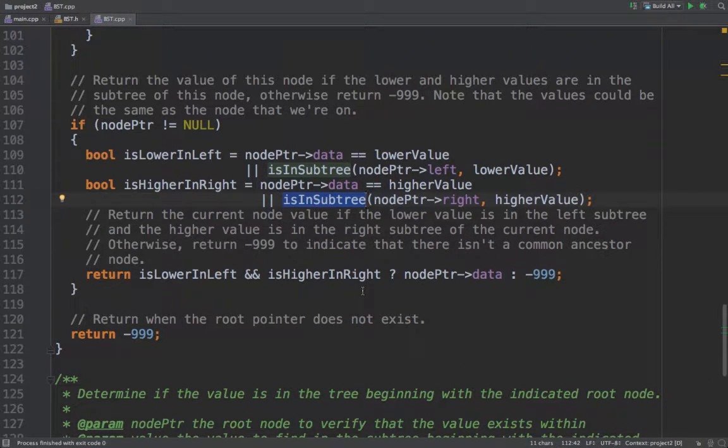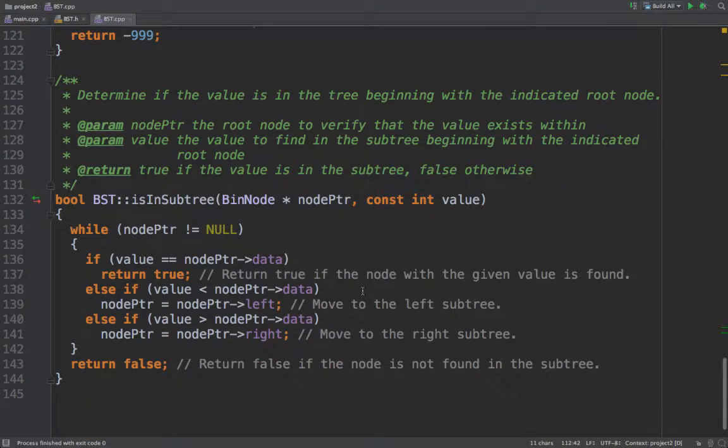These in-subtree methods are just calling this down here, which is pretty simple and very similar to the search method that's also defined in this class. So we take in the root node and start there and look at the value that was passed in. For our particular case, it could be either the lower value or the higher value. It's not really relevant.